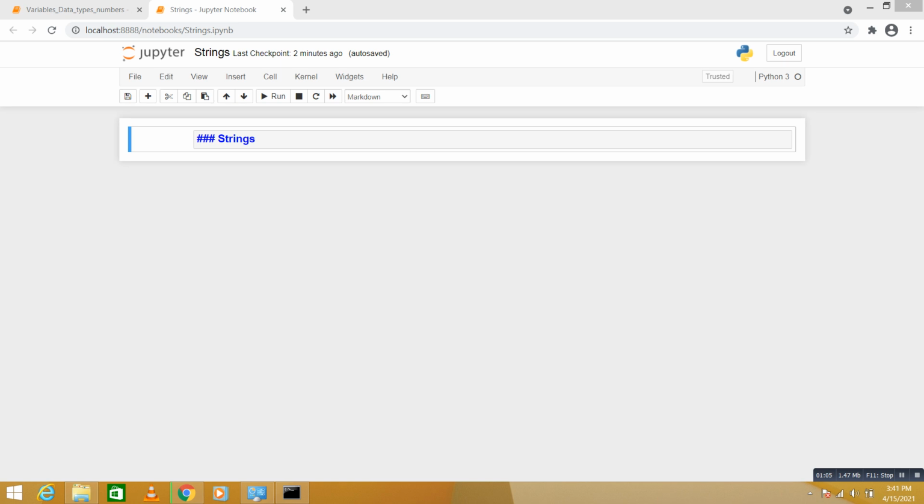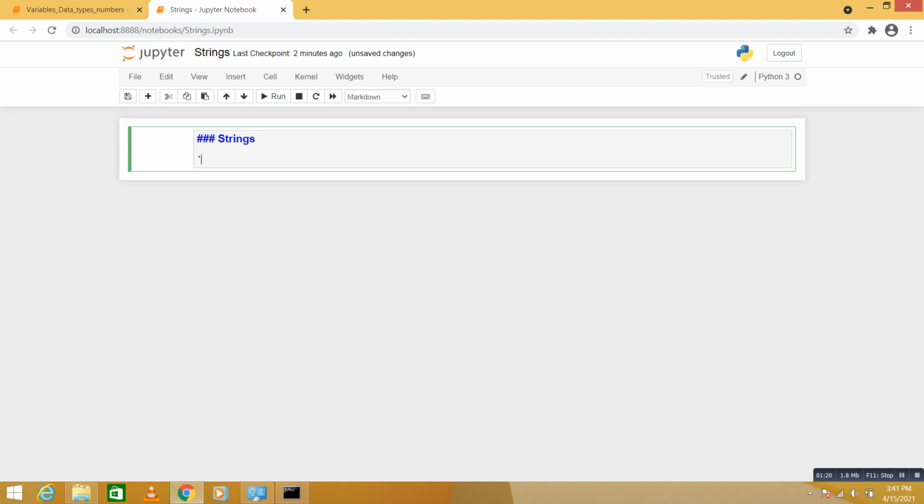We already saw the data types in the previous video on Python data types. A string is a predefined data type. Here you see a single quote string and a double quote string value. A string is nothing but a value.